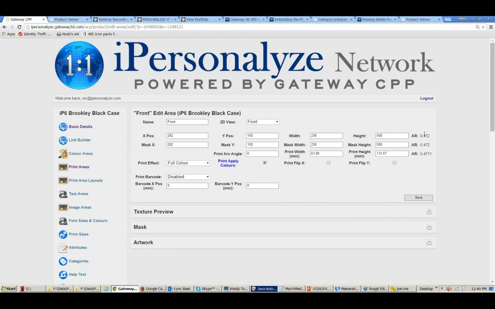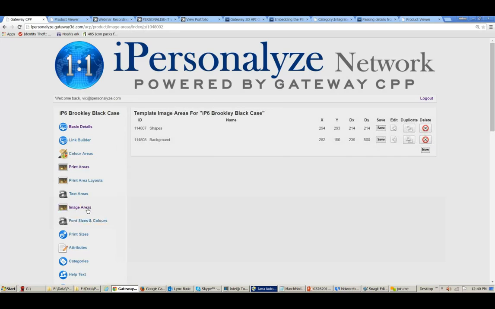They're very close to the same. And then when we go to the image areas, there are 2 image areas defined. One is for the background, and one is for a foreground shape to put a monogram on it, for example.